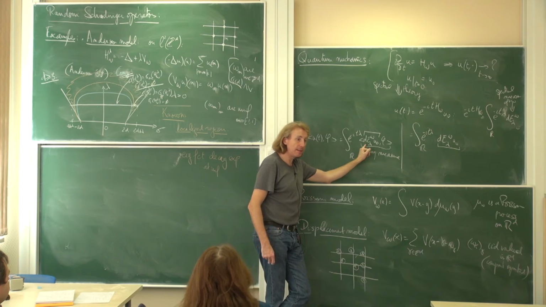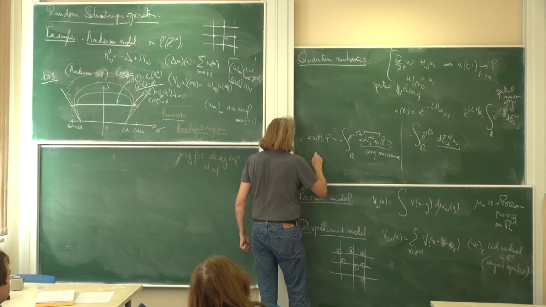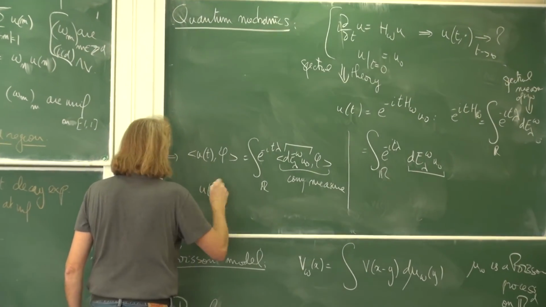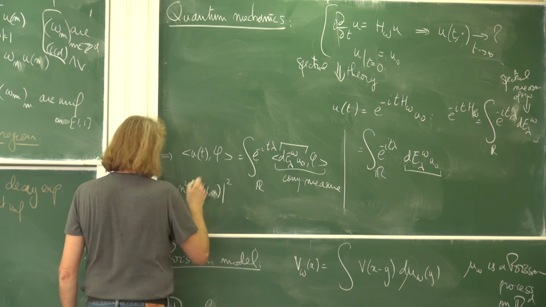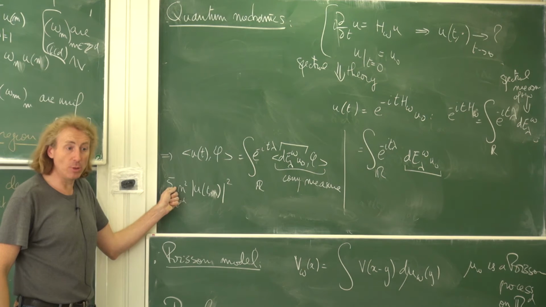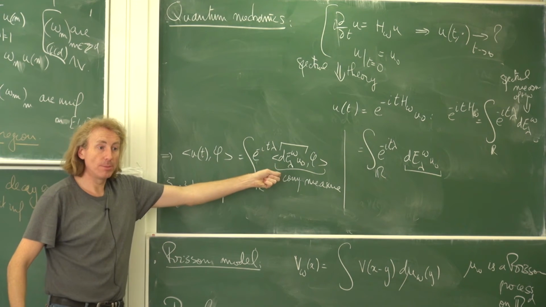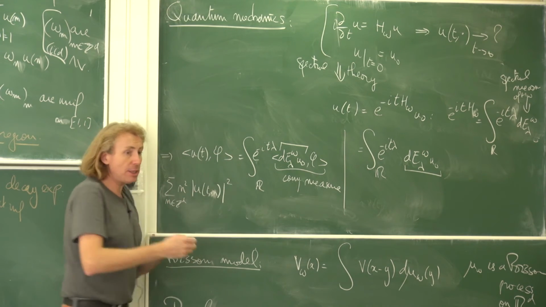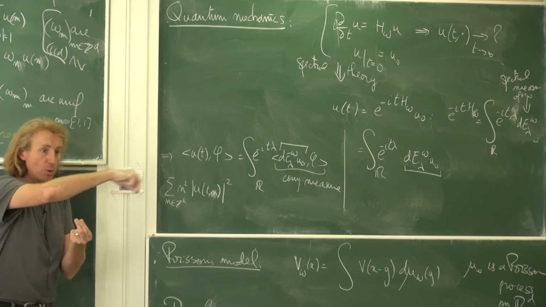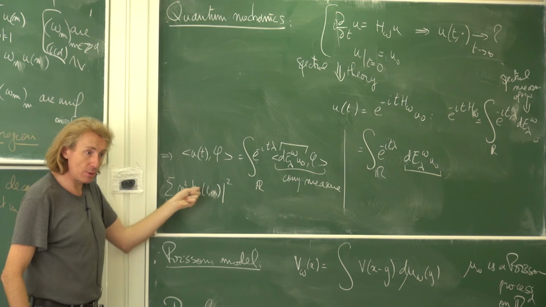for this pure point spectrum, if you look at an observable like this, you have u of t and x, where x here is n, as we're dealing with a discrete model. You sum over all n in Z^d, so you're looking at the expected value of the distance to the origin applied to the evolution of your initial state u0. Imagine that u0 would be transformed by the operator into a wave packet that travels and goes around. What would happen is that as time goes on, the n's that this function sees would become larger and larger. So this would go to infinity.